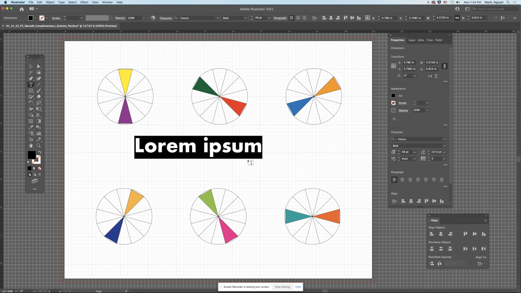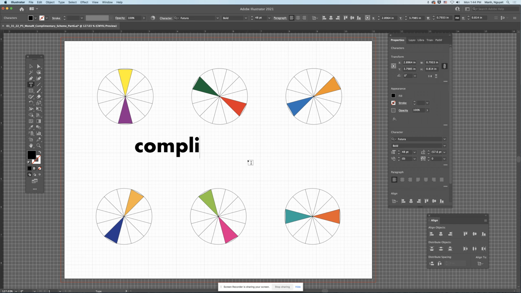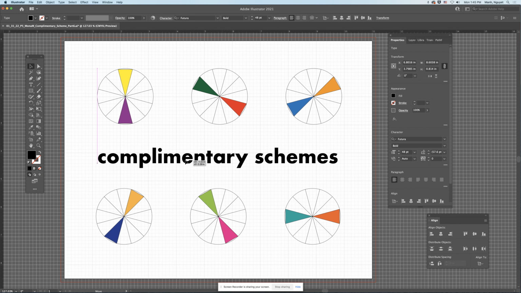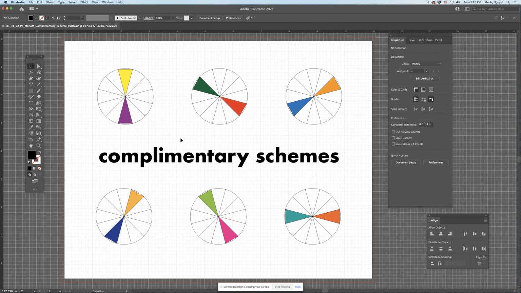It's embarrassing when we misspell. So complementary scheme, okay? You don't even have to say colors because it's color. And then you use the selection tool. You can put it somewhere here, like that. See that? It's very simple. What else you want to do with it is up to you, but at least put a label.